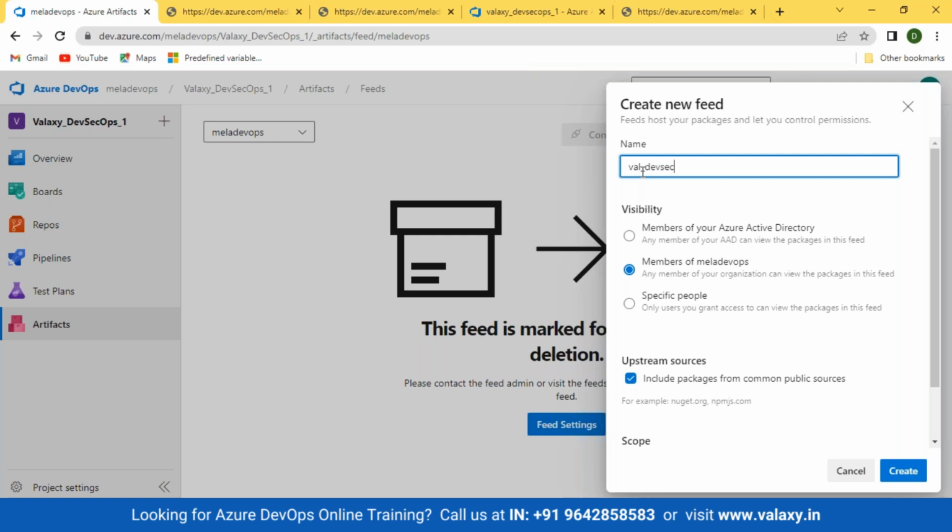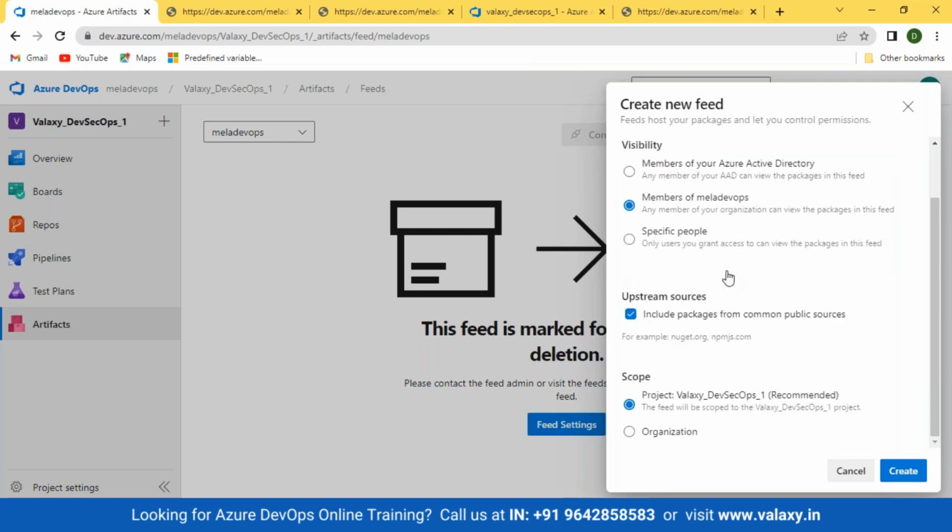Well dev secops -1. Okay. Members of Mela DevOps, visibility, upstream, project. Let me give it at organization scope. Now let me set the scope at organization level. Last time we set the scope only at the Valaxy DevSecOps project. Let me set it at my organization level so that everyone in my organization can use it.